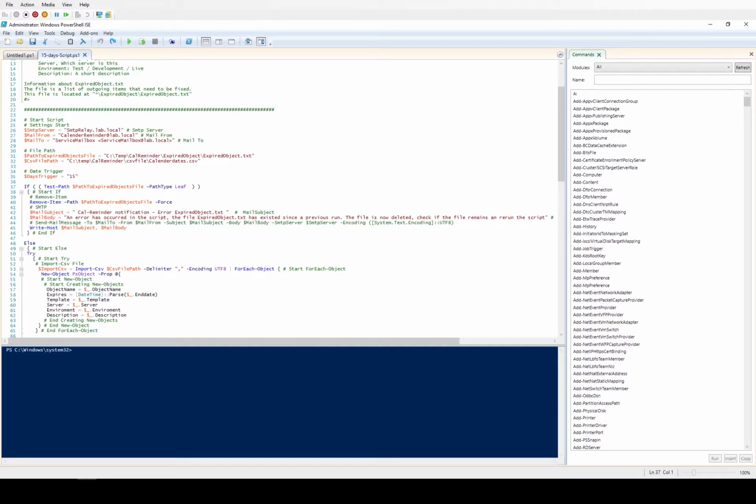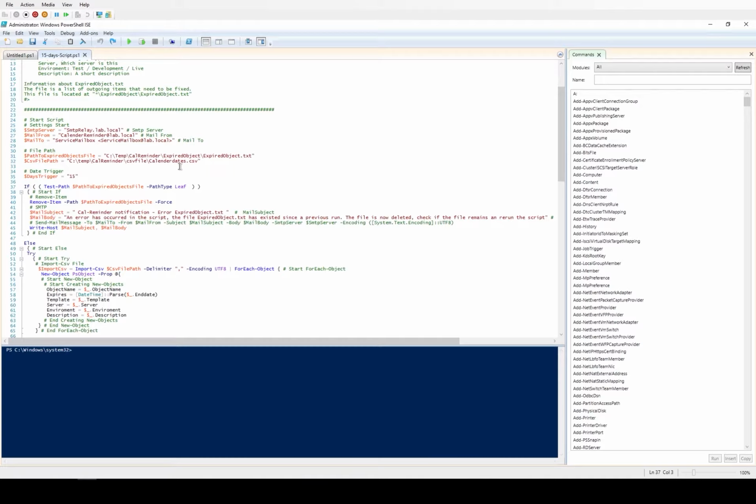Let's take a look on the row 37 to row 46 here. And we are using an if statement. The test path command determines whether all the elements of the path exist, and it returns the value true or false.